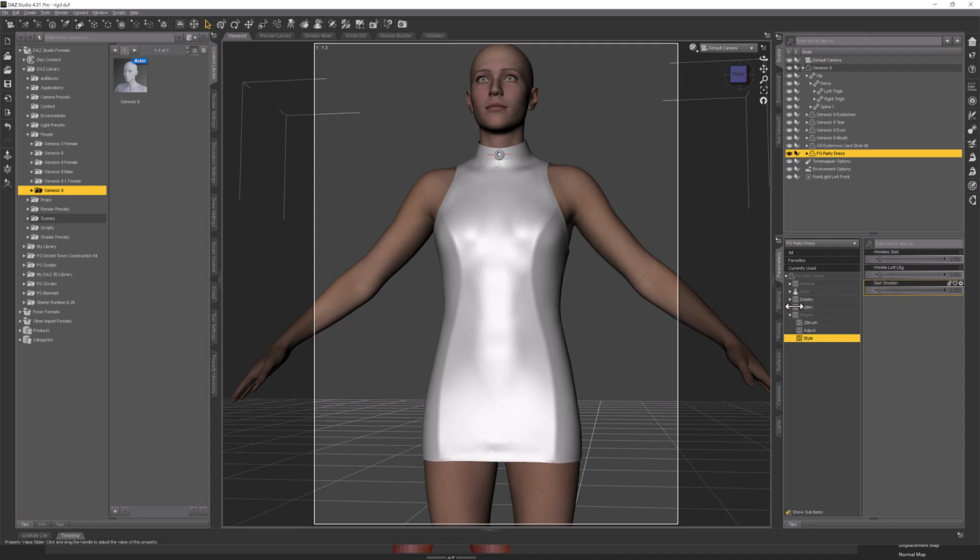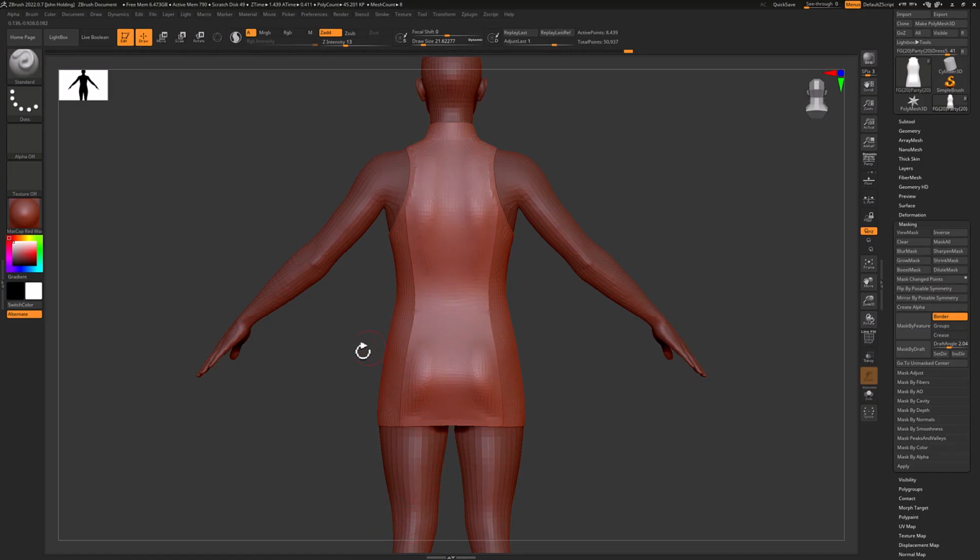Okay, so we have a little bit of option there. You can do it further, of course, but the further you do it, the more likely you are to get poked through around the back. And that's not a problem really. All you need to do is come in here and use your tools to just bring any poke through out.